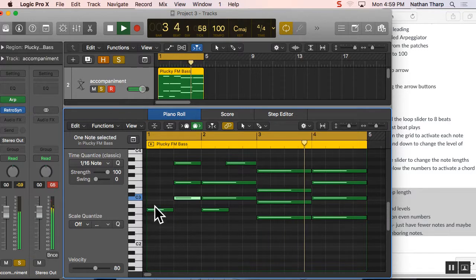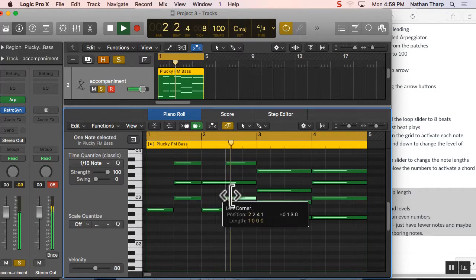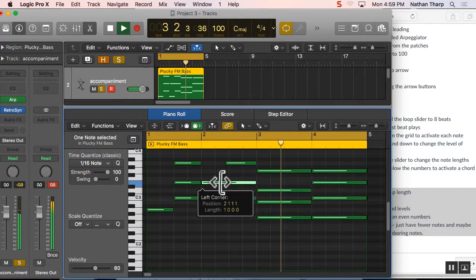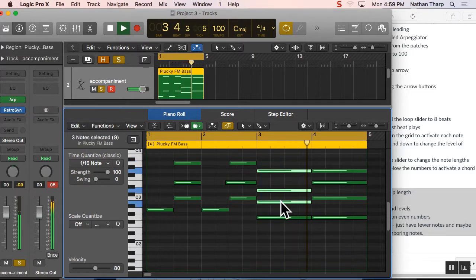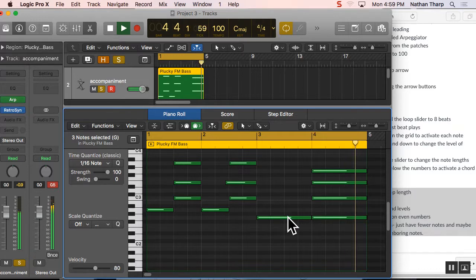Watch it now if I just have one note in the arpeggiator, right here when it hits this. I'm only giving the arpeggiator one note to play with. It forces the arpeggiator to do its cycle with just fewer notes.